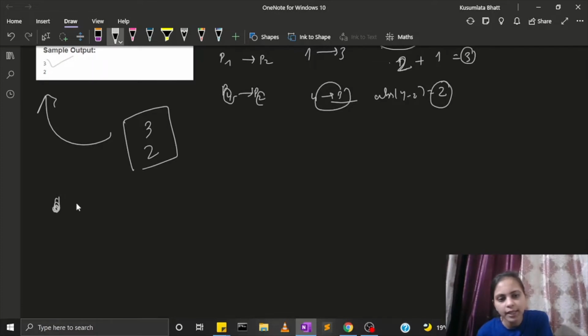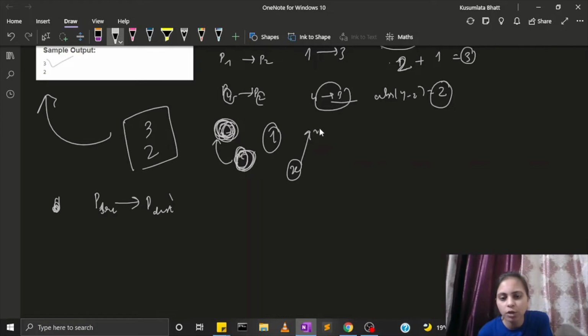So one thing is clear here, that if we have to go from some portal P of source to P of destination, we are going to follow the connected path, and this connected path is defined by the values' difference. That is, x is connected to some other portal only when the difference between the two values is 1. So for the given x, it is only going to be connected with x minus 1 or x plus 1. And it is sure that there will be only one candidate of x minus 1 if it exists, because this is a permutation.